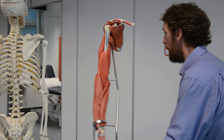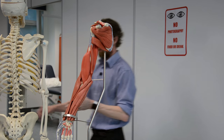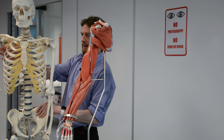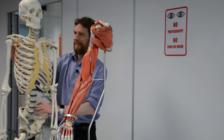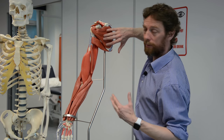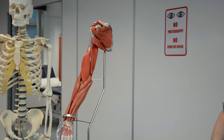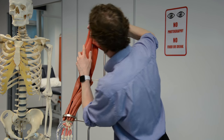The fourth and final muscle of the rotator cuff group is this muscle here. This is subscapularis. So if I turn the skeleton around as well, we're now looking at this scapula here, right? So this muscle is underneath here, right? So that muscle's underneath there, which is tricky, isn't it? So it's between the ribs and the scapula, right? So this is subscapularis, it's deep to the scapula. You can see how it's running from the deep surface of the scapula again to the humerus. And it's inserting here. Now I took the biceps brachii muscle off, but you can see where that attaches there.